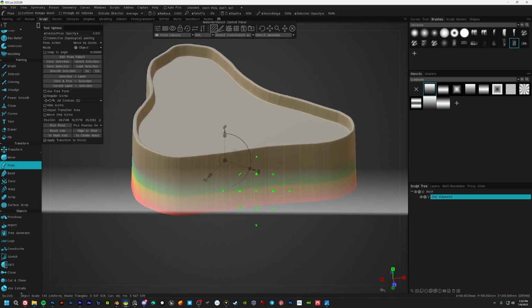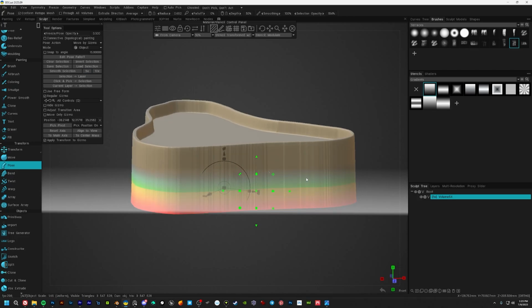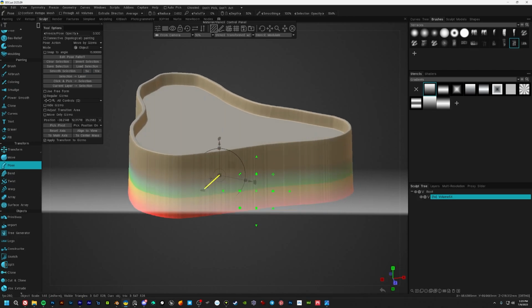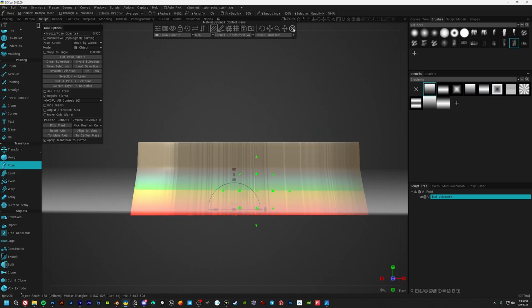Oh, I need to smooth the selection. Let's do 5 times. And then now if we drag out, it should, no, maybe we just do 10. There we go. We have much more smooth transition of that. So I'm going to make it come out like that, and then hit OK.